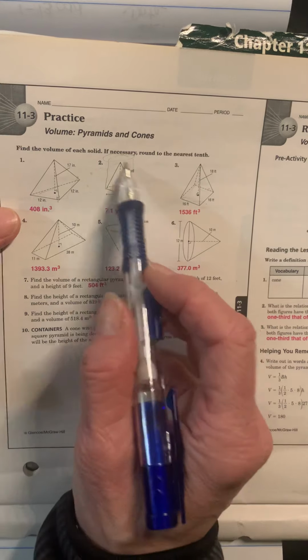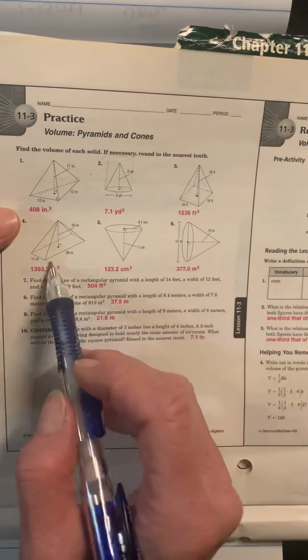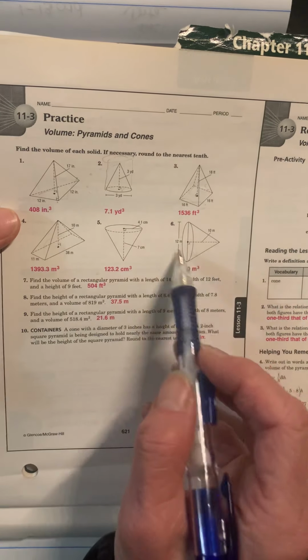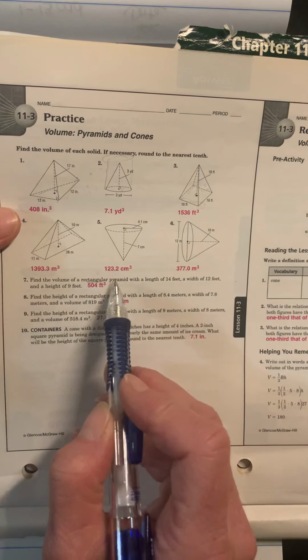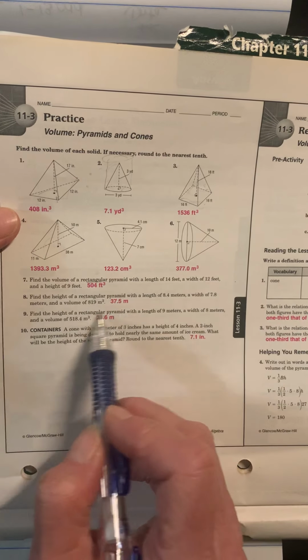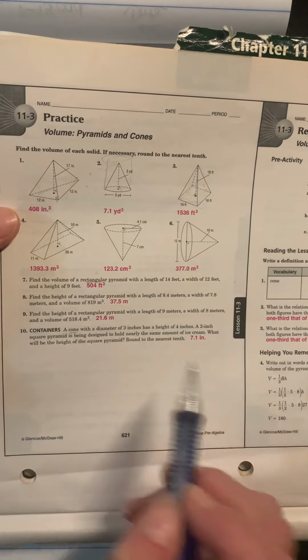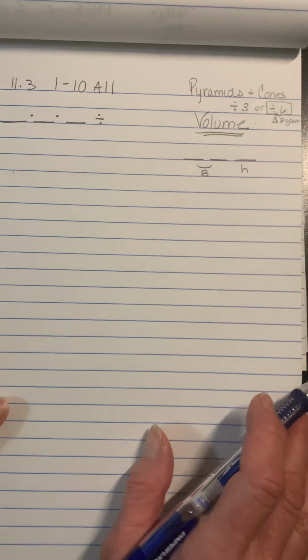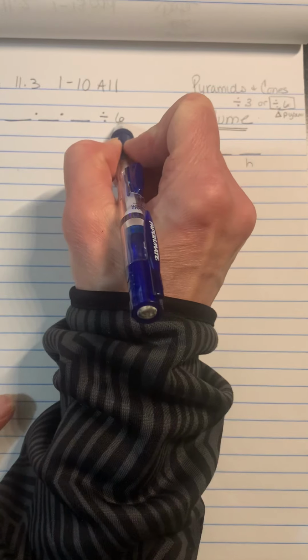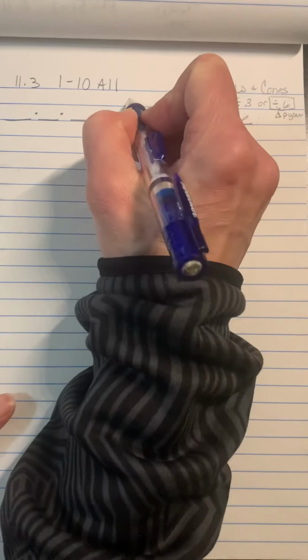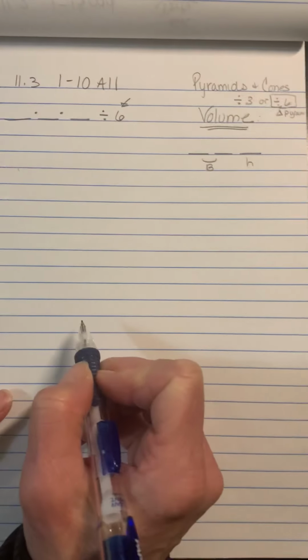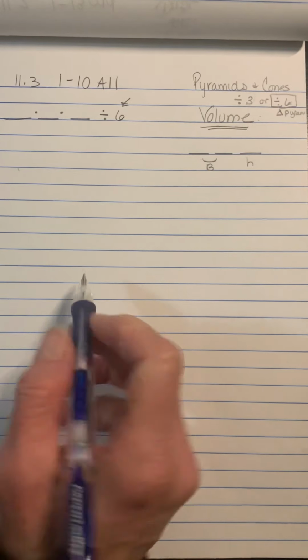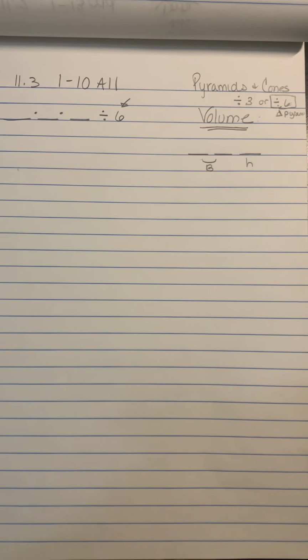Other than that, this is gonna be divided by 3, divided by 3, divided by 3, divided by 3, divided by 3, rectangular, divided by 3, divided by 3, divided by 3, and a cone, okay? So it's pretty easy. This one, like we said, because it's a triangular pyramid, that's the only reason we're doing that, divided by 6. We look at it, and we have to find the base of the triangle first.